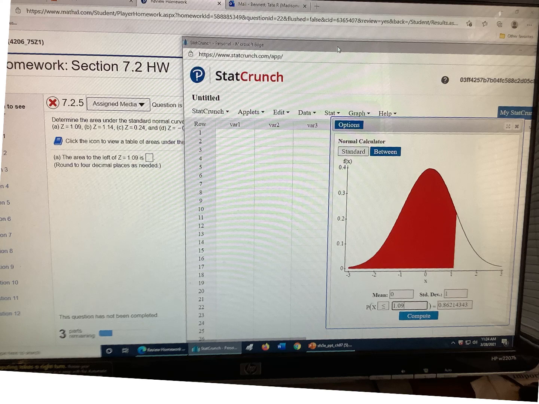You asked if there was an easier way to do these problems. The answer is yes. I mean, you do these problems by hand, and if you look at the help while you're doing the homework, it's going to show you that. Most people are going to prefer to use technology.